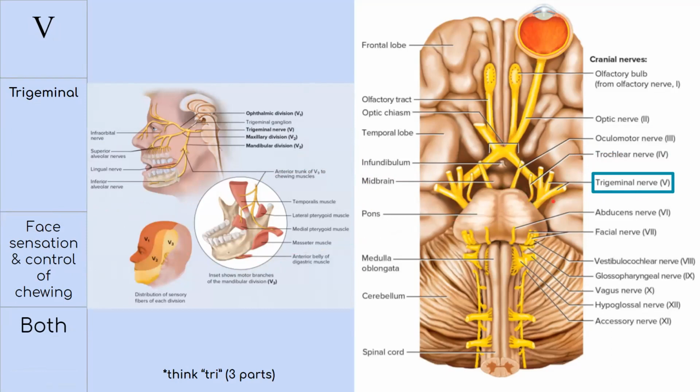An easy way to identify the trigeminal nerve is that there are 3 parts that split off of it, and those 3 parts innervate different parts of your face. You have the part more towards your eye, the maxillary, which is your upper jaw, and the mandibular, which is your lower jaw. So if you have trouble identifying the trochlear nerve, it is in between the trigeminal and oculomotor.